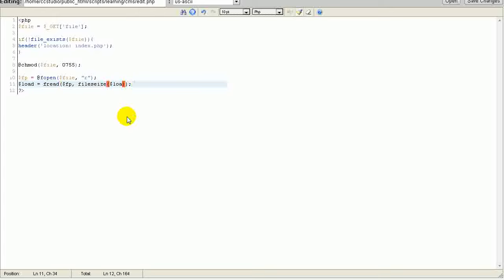Wait, no, it's not. Then at the end we close our fopen with fclose($fp). There we go. Now we make our little form.